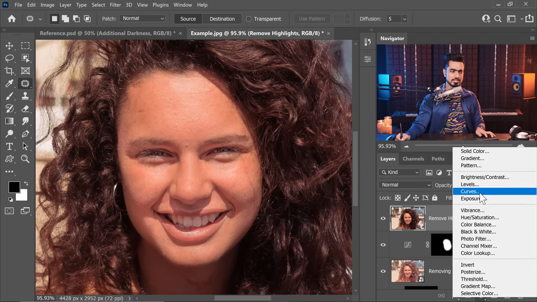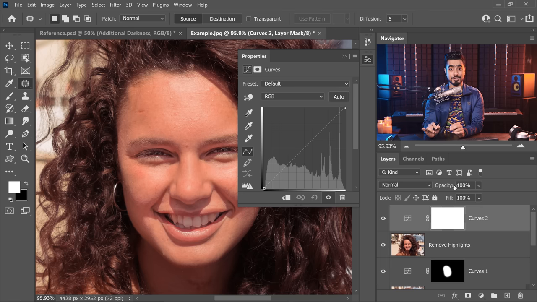So let's create one more curves adjustment layer. At this point, we are just fixing the little problems that we see. There are no particular written-in-stone steps involved here. All right, just to let you know, Photoshop is not software where you memorize the steps, where there's a protocol. There's none. You are the artist. This is an artist software. So please feel free to break the rules, as really there are none.